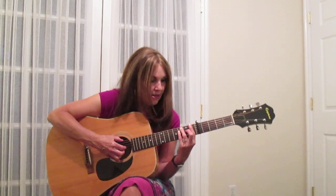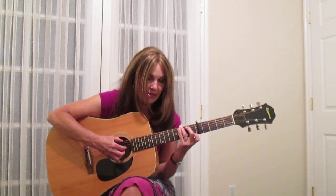Okay, now I'm going to put that with the words. It's all typed up, every single pick, just follow it along. C with the bass of E, then an F, then a C with the bass of G, and then a G7, okay?